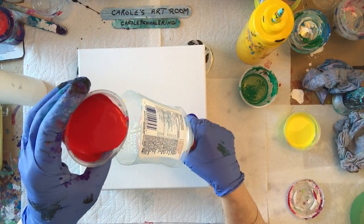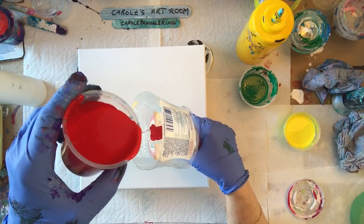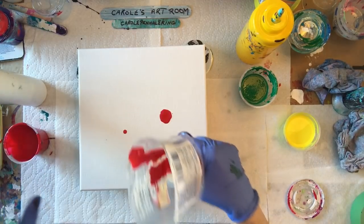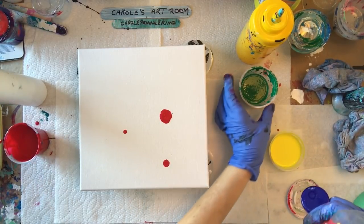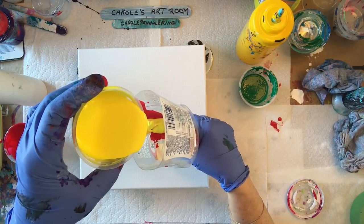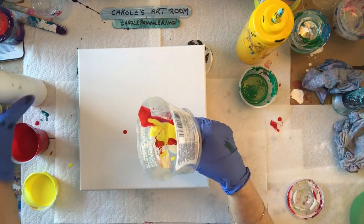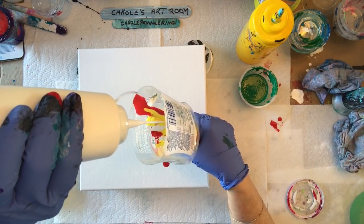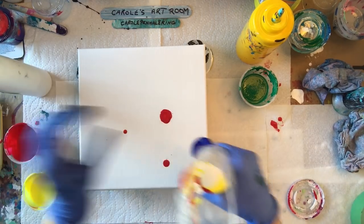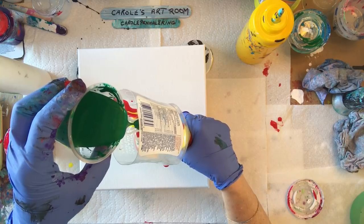Then I'm going to do some red. And then I'll do some yellow. That's okay. It'll get covered up. I'm going to put some white in between some of these colors. So I want lots of white. And some green.